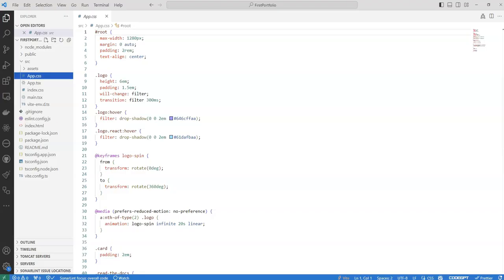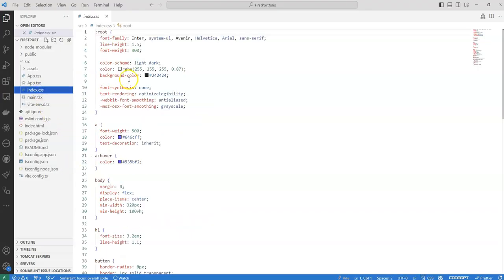Then we have index.css. The index.css is a global CSS actually, and it contains the global style for your app. And we have main.tsx.